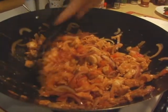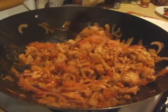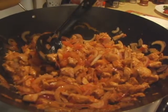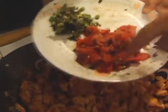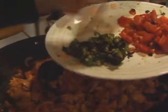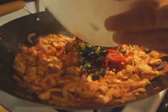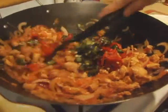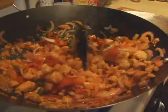Now you would usually let this fully cook through before you throw in the peppers, or? Oh no, I'm gonna throw in the peppers in a second. I just like to mix everything slowly. So these are our red bell pepper that we roasted and chopped up, and these are all our spicy peppers. Just gonna throw them right in there. Now with the red bell peppers, Dennis, you took out the seeds, correct? I did. Excellent.